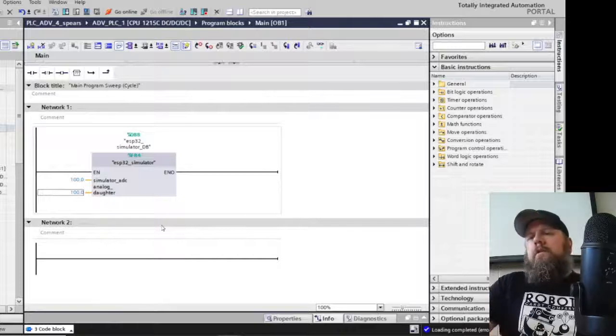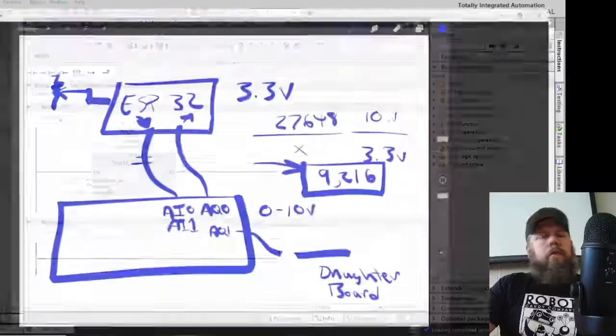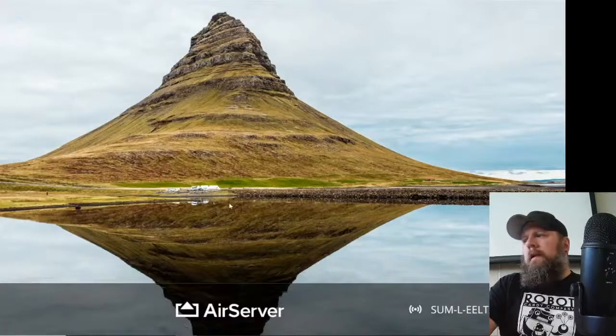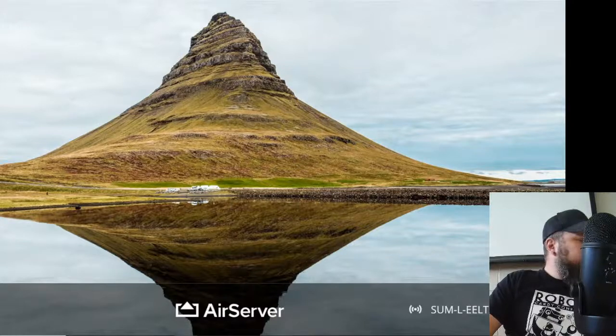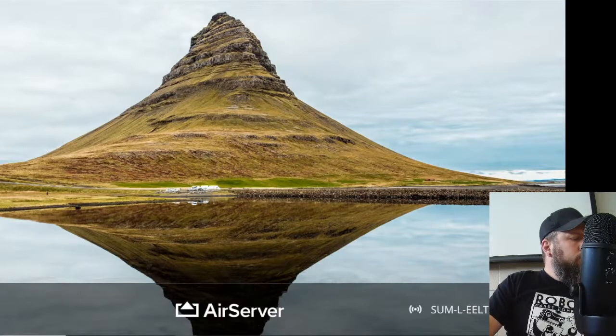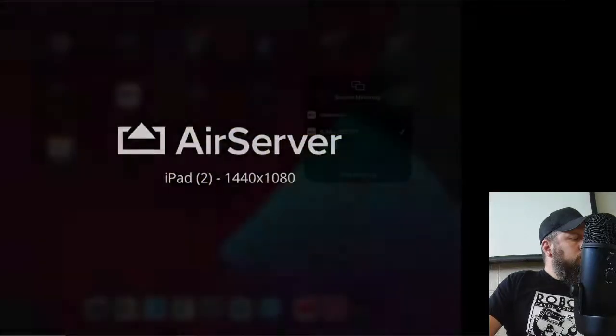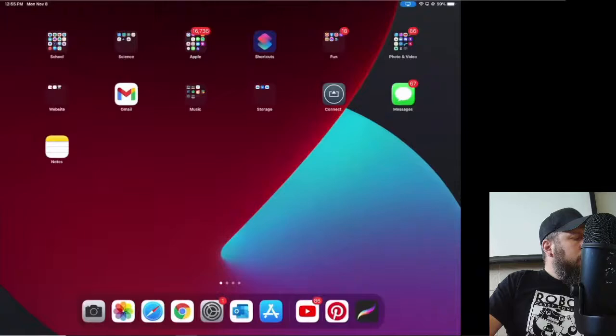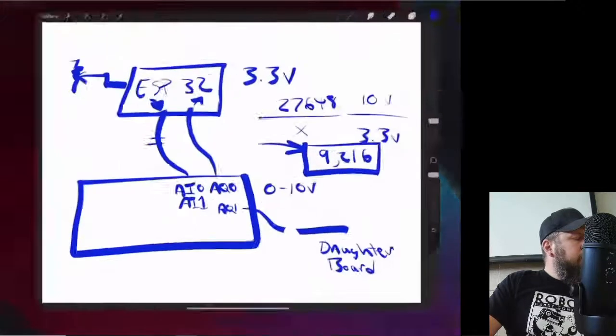So what's going on is that analog output isn't actually putting out 0 to 10 volts. It can put up to 10 volts out.